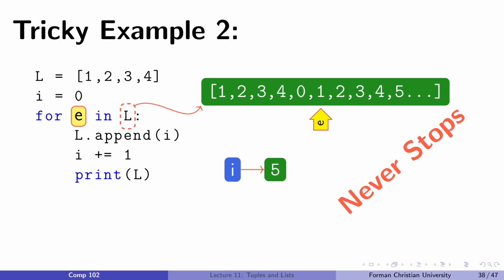It's kind of like standing in some government office line. Every time someone gets served, 2 more join the queue. You're never getting out. Here's the lesson. Iterating over a range is safe, because the range is fixed. But iterating directly over a list while it's mutating is very dangerous.